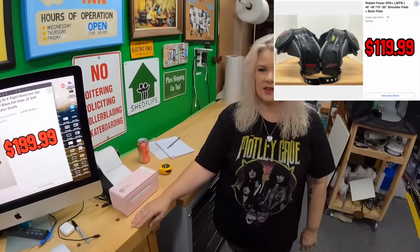Shoulder pads can be really good. They can be anywhere from mediocre to really good. This one was pretty good. And again, at garage sales, you could typically buy these for $5, $10. We've even bought a fair amount of these at thrift stores. Yes, I think we found them at thrift stores too. Yeah, more than once. Yeah.